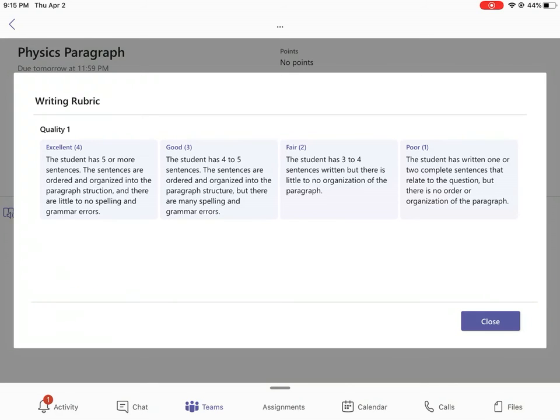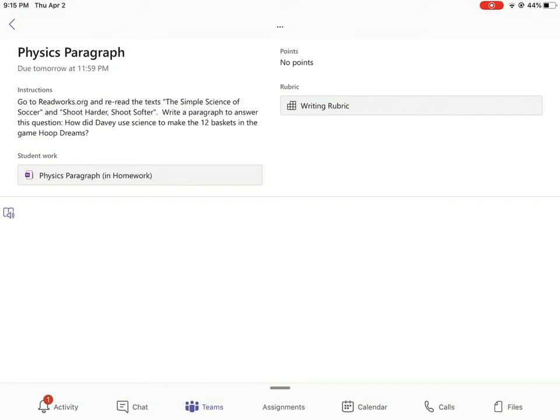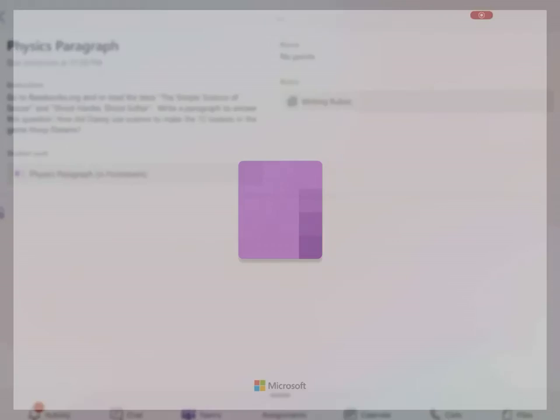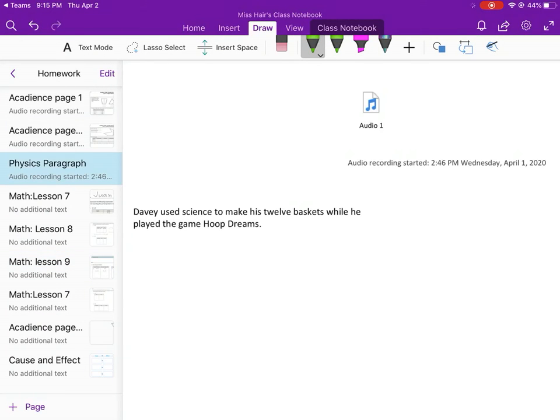Like Miss Hare is going to have to go back and edit this writing rubric because did you notice that I put struction and not structure? So everybody makes mistakes. That is how you get a 4. Okay, so you're going to touch your assignment, and it takes a little bit to come up. It's going to automatically open it up into OneNote, okay?